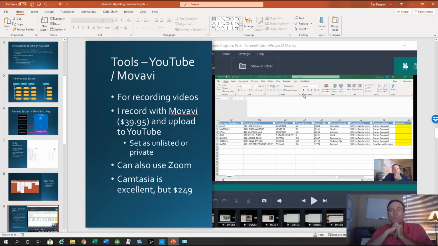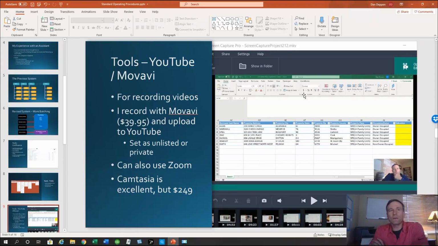The one that I actually like more than Movavi, that I used to use about 10 years ago when I was making poker training videos, is Camtasia. Camtasia is very similar to Movavi. I think it's a little slicker. It's a little less bare bones than Movavi, but it's $249 instead of $39.95. And then they also have a yearly maintenance fee of like $50.